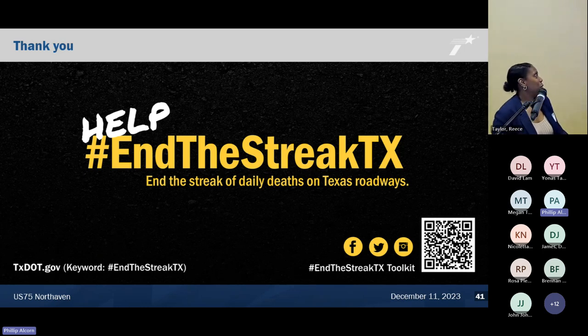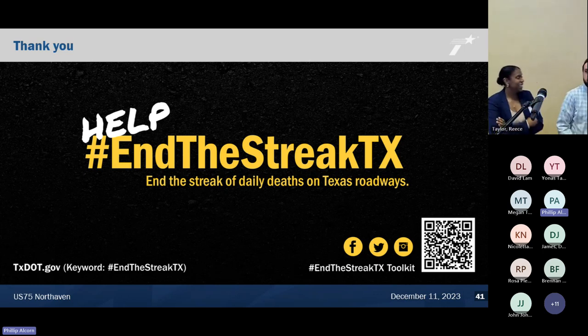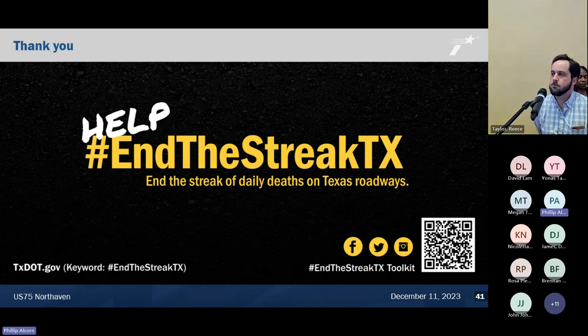Q&A: A question was asked about a vehicle that tried to go over the bridge. It was slightly misleading on social media — there was no vehicle actually on the bridge. There are bollards on either side preventing vehicles from getting on. A vehicle did get up onto one section of retaining wall, so we are working on adding additional bollards.